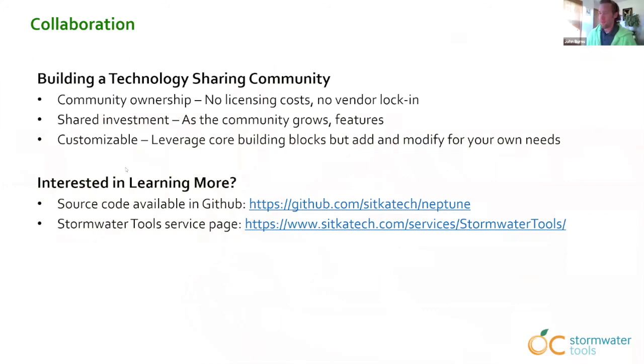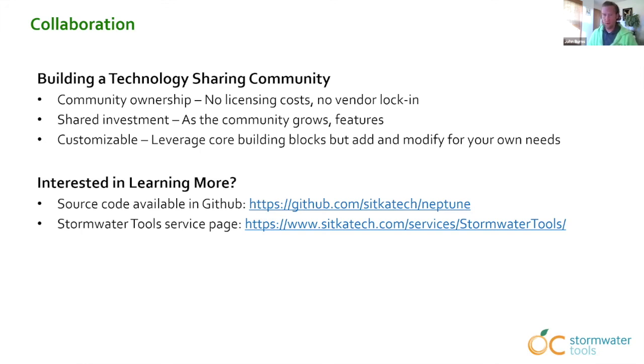I'll just give my ending slide here, which is that our model for this technology is a community of technology sharing. The license on this technology allows anybody to take it, add to it, and use it for your own purposes. There are no licensing costs and no vendor lock-in. This is not proprietary. This is community driven, thanks to the vision of the partners in the Lake Tahoe region that Orange County has bought into. So we're very explicitly looking to expand this community and increase the number of folks who benefit from what's already been done.